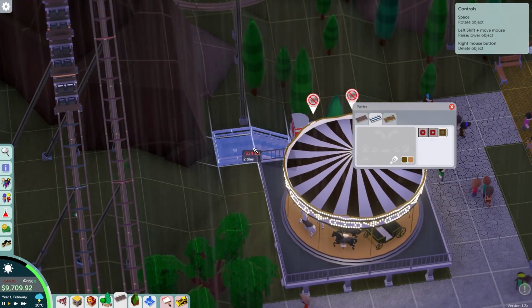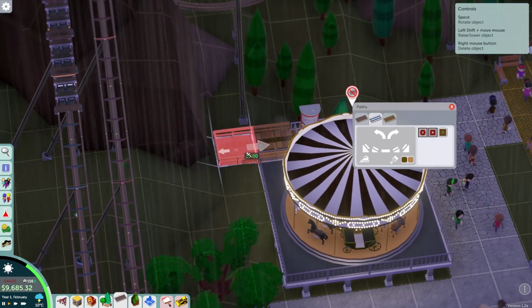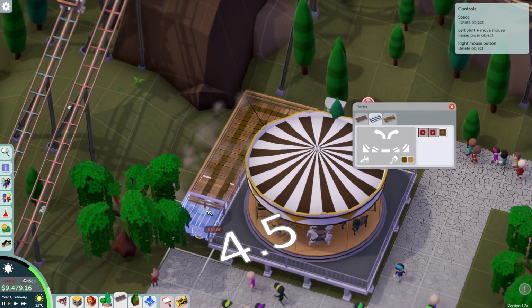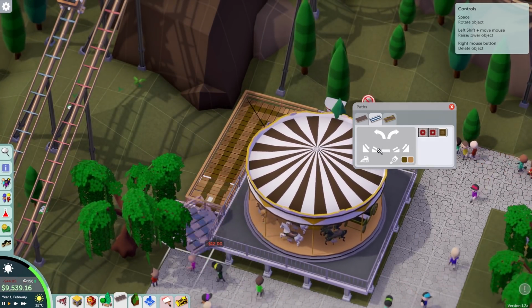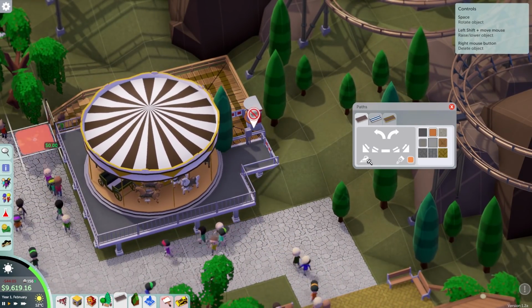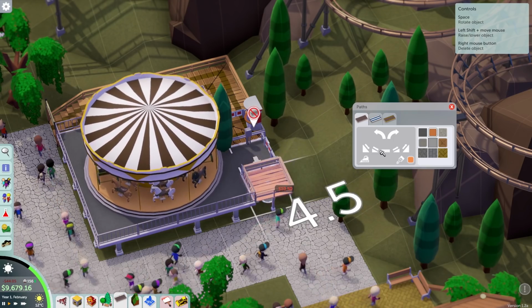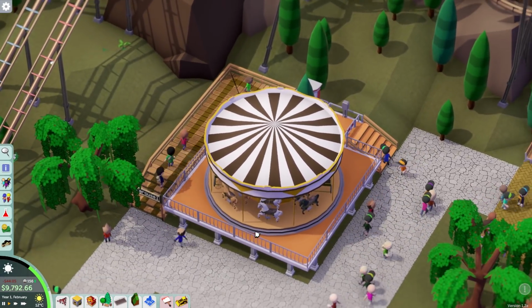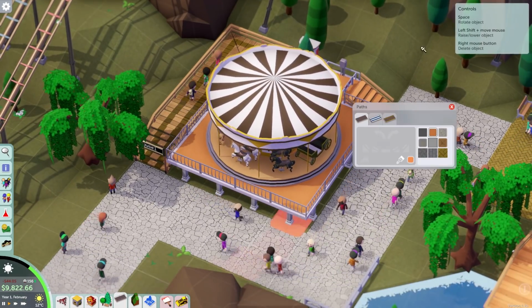We'll do the queue. Oh no, that's not what I want to do. There we are. Yes. Good. To there, and then down. Yeah, there we go. And then the exit is going to be quite simply to there. Good stuff. Carousel open. Okay, and we'll do a little bit of theming around here.